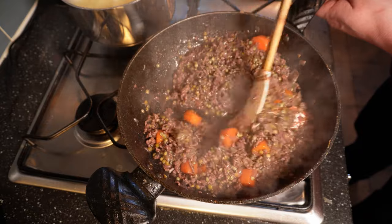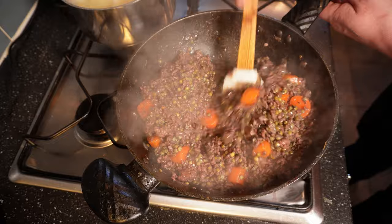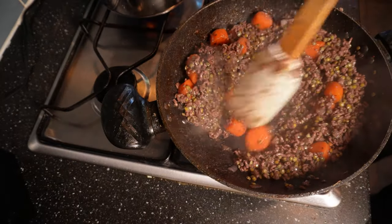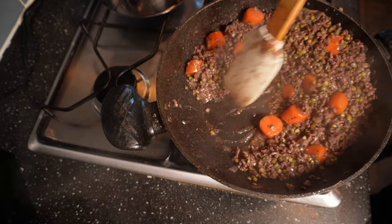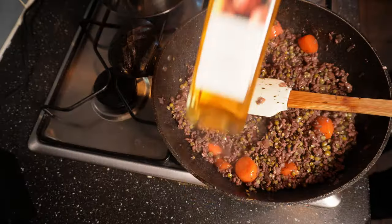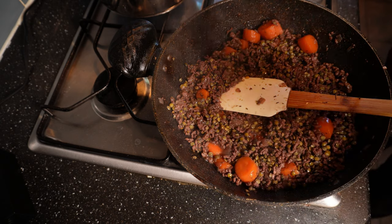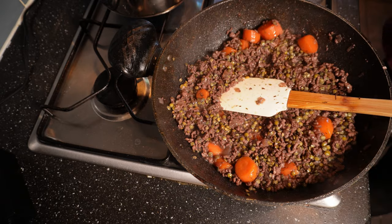I'll check the carrots for doneness and have a look at the consistency. I want this to reduce a little more and the carrots are almost but not quite done — I'll give it another 5 to 10 minutes. Ten minutes later this is looking perfect. The carrots are cooked but still have some bite — they'll stand up to that oven cook later. It does need a little brightness to cut through that savoury fatty lamb. I'm using a little cider vinegar here — balsamic would do but might be a bit heavy, and I'd definitely not use malt. We just want a dash to bring a bit of fresh brightness to the very top of our flavour story.